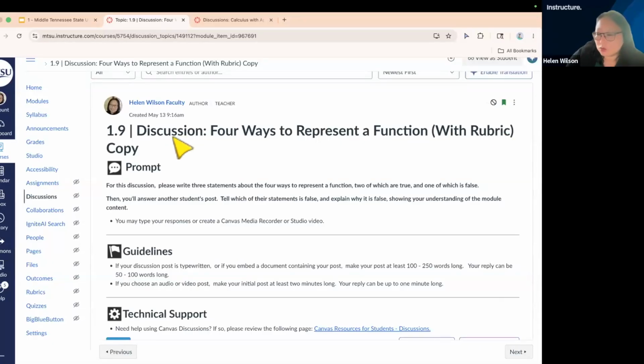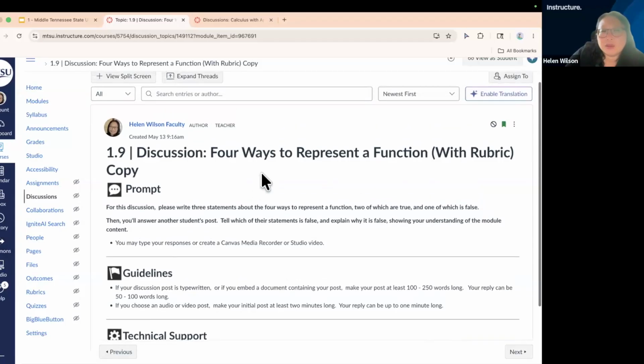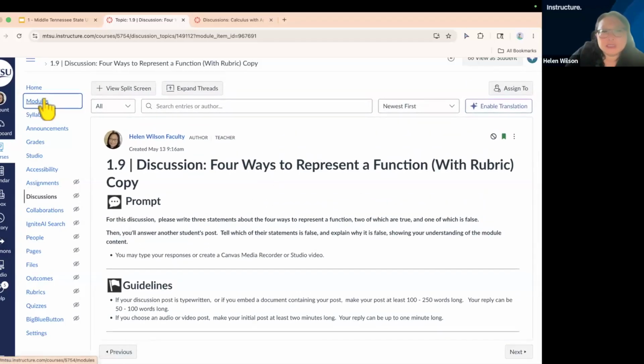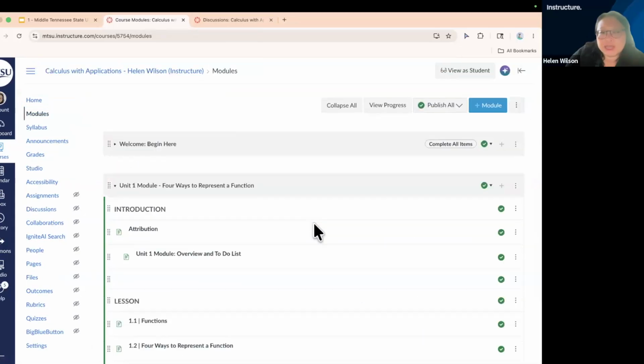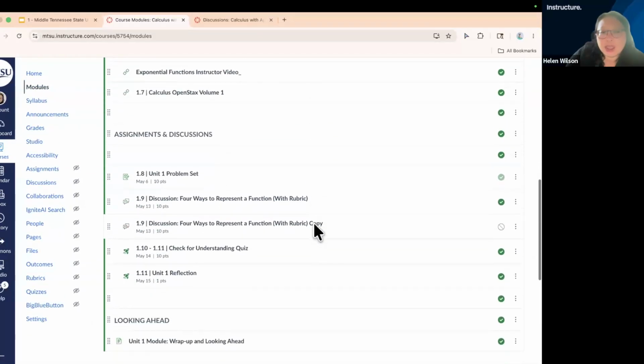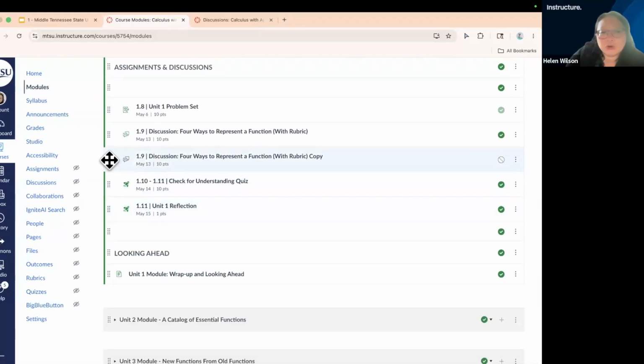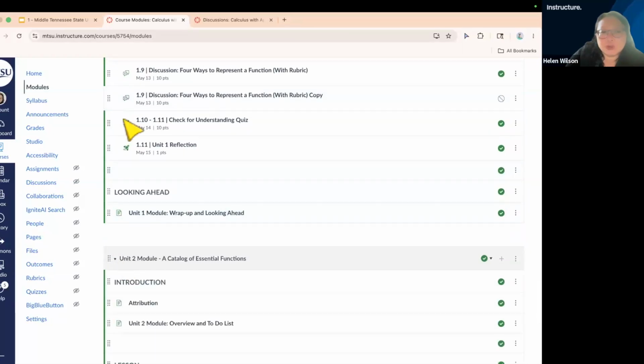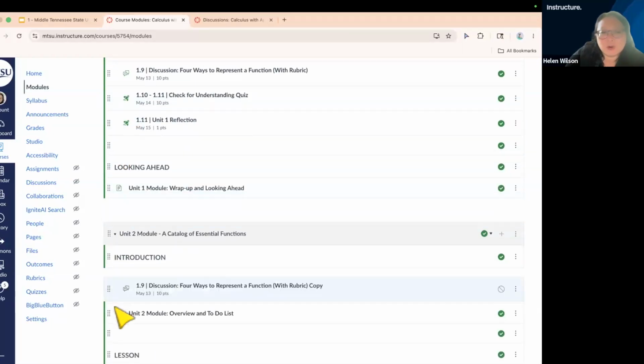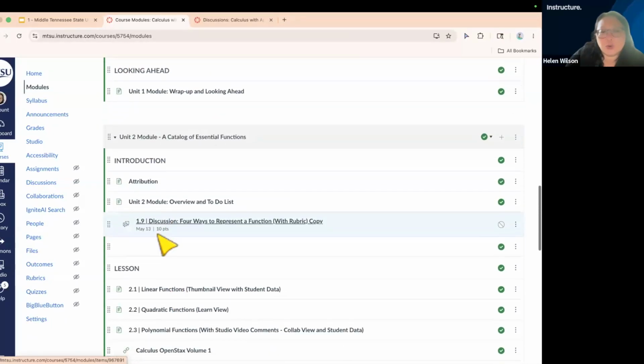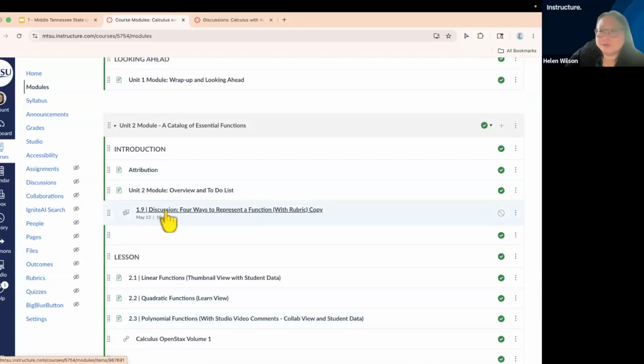And this is definitely the way to go if you access the course template MTSU has placed for you in the Commons, because there is a template discussion in there that you can duplicate in this manner. So you can create a discussion from modules. In fact, I think that's the best way to go. And then once you have your duplicate created, you can move it to a new module if it's supposed to be there, like so. And then I just have to fix up the discussion.